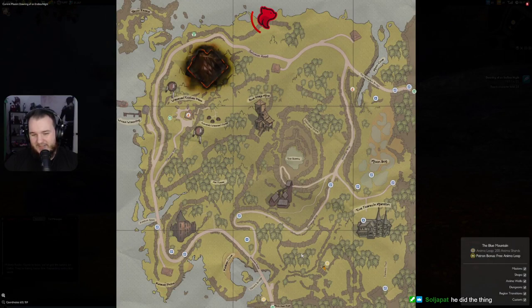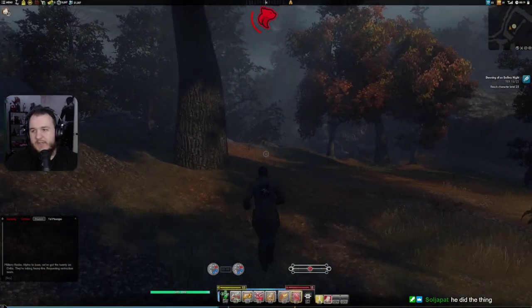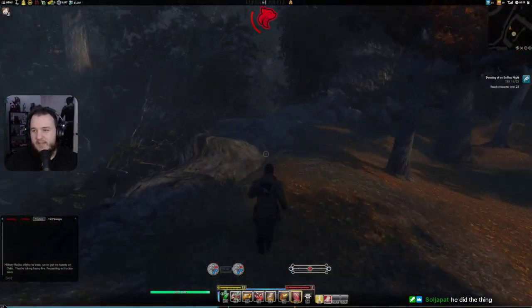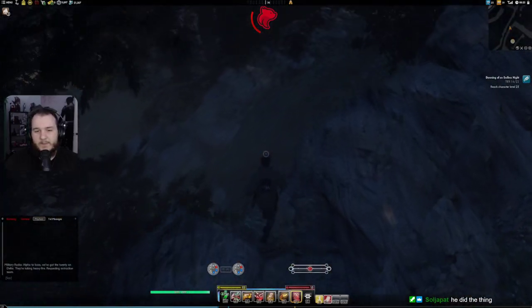I don't know where else to go now. I guess I could go back over here again. Over to the sergeant, dude. I need to hit level 25. Once I hit level 25, then we are good to go for the next mission.